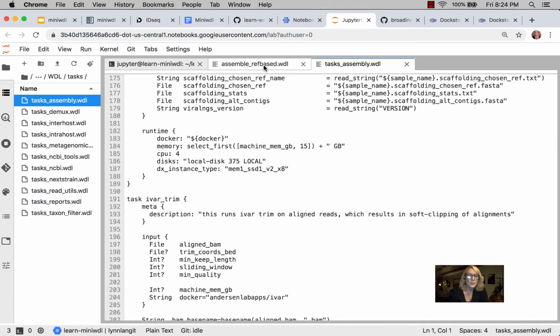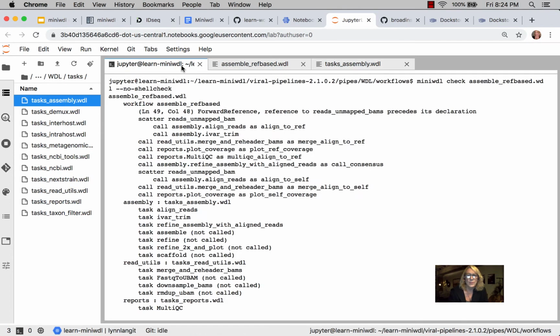When you are trying to work with these multi-layered files, miniwdl's check capability is checking not only the syntax of the top-level WDL file, but also any imported files, which can be super, super useful. First of all, it's outlining, so you can read in a more concise format what this workflow is doing. You can see the workflow and the calls, and then you can see here the assembly. This is the referenced task file, which again is a really nice feature. It basically aggregates both the workflow and the referenced task files.